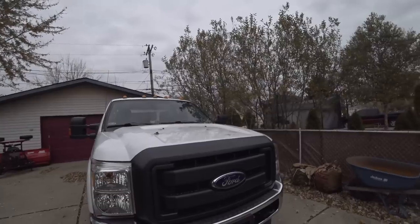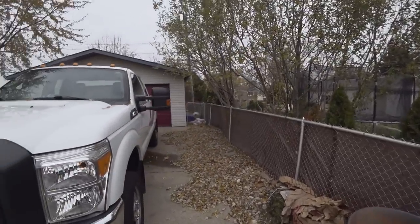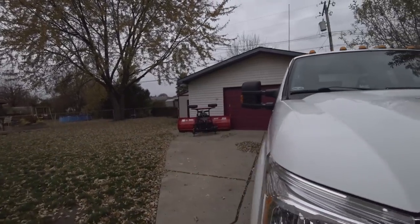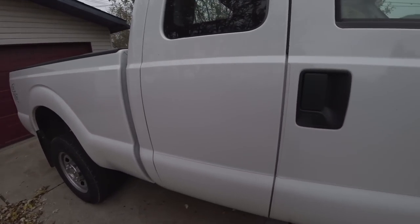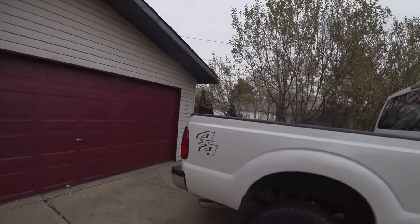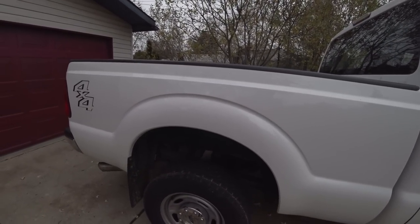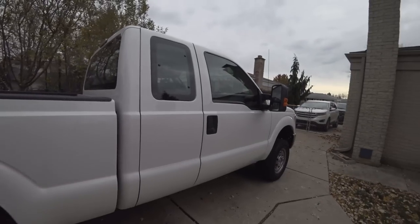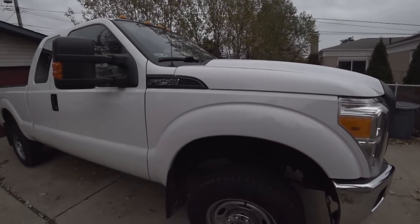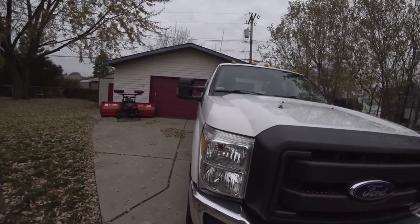We've never had any major accidents, but I want to show you what damage we do have. Number one, we did hit a mailbox and scratched the side of the truck, though it didn't go through the primer — just a long scratch in the paint you mostly don't notice. Also the tires: after 20,000 miles they're pretty shot. You can't do another year plowing like this. Plowing goes through tires a lot faster; you're not going to get 40,000 miles out of a set.